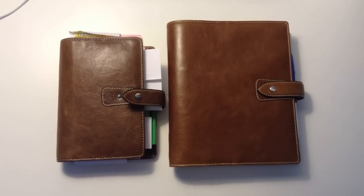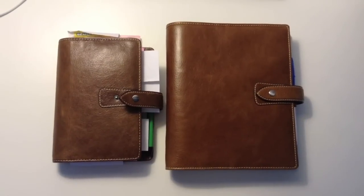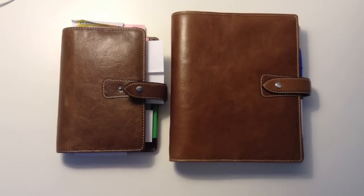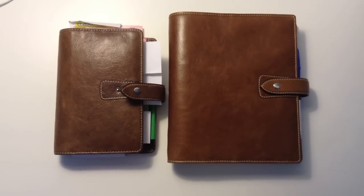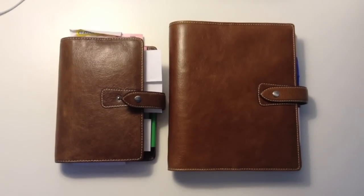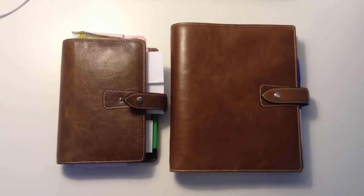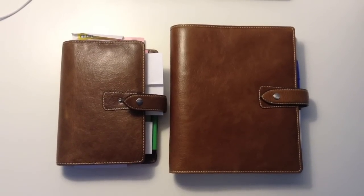It still smells like leather but it feels so new and so stiff compared to my personal. I feel like I don't really have a relationship with the A5 — and that probably sounds silly, but if you love your Filofax you'd get what I mean. I carry my personal sized everywhere. I sometimes just hold it and sniff it. I really love it, and I'll flick through it, but my A5 tends to just sit on my desk. It's not as much a favourite as the personal size.